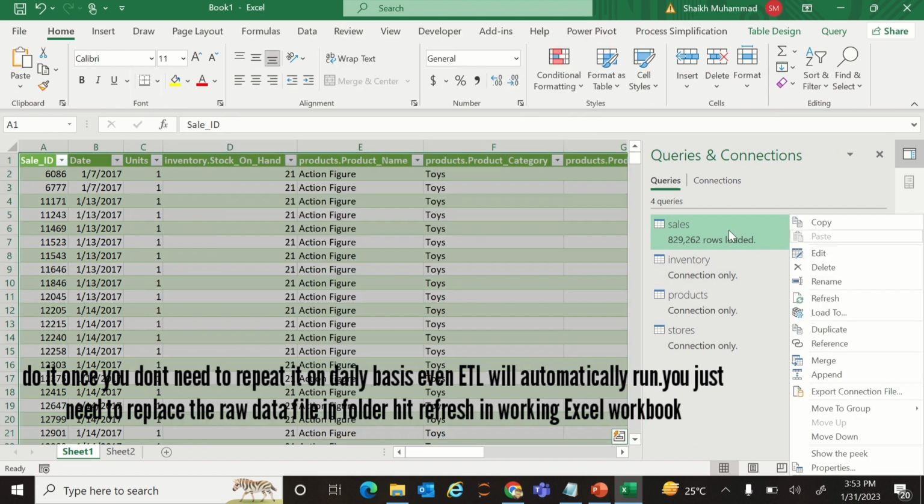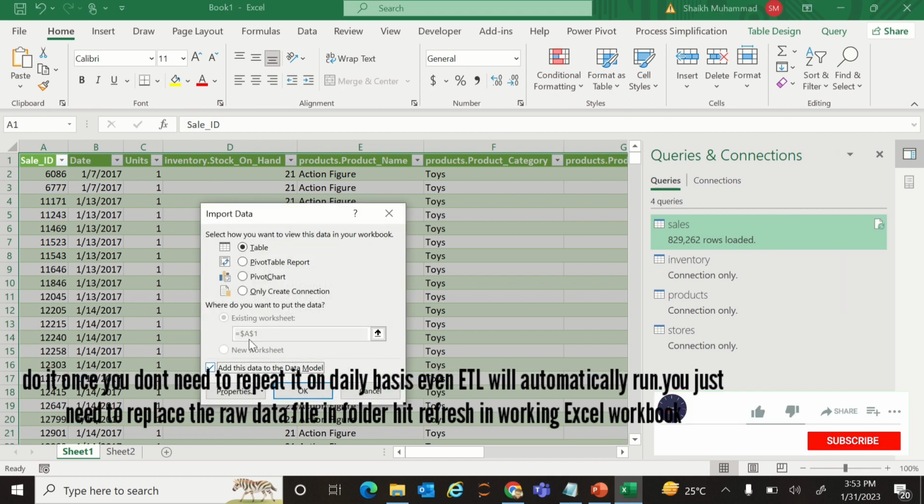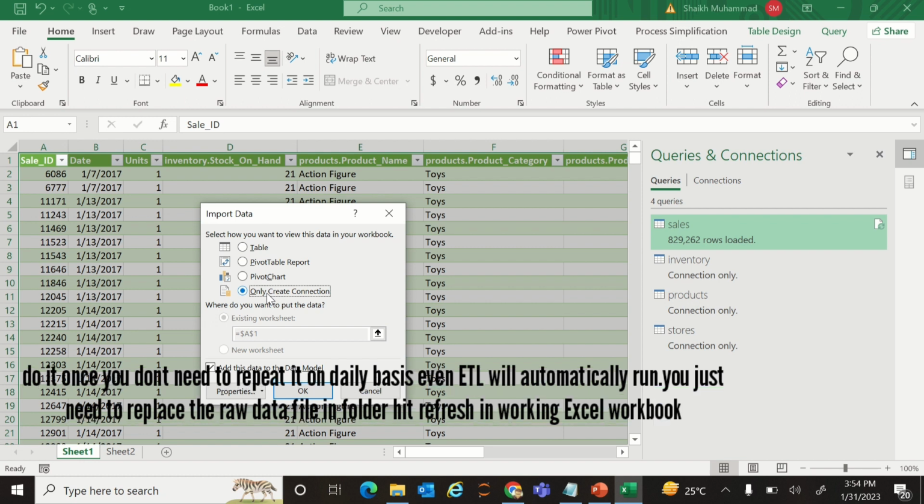You can edit this at any stage. This time you can change the connection type, create only a connection, and mark this to add to the data model. When we do this, the table that is showing on the sheet will be removed from here, stored in memory, and loaded into the data model automatically rather than populating through the sheet.